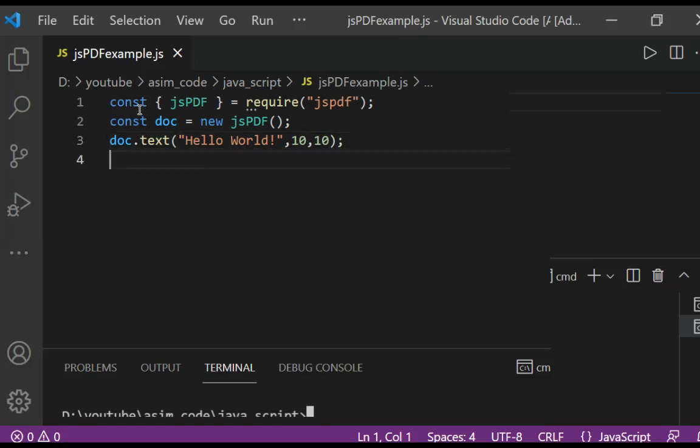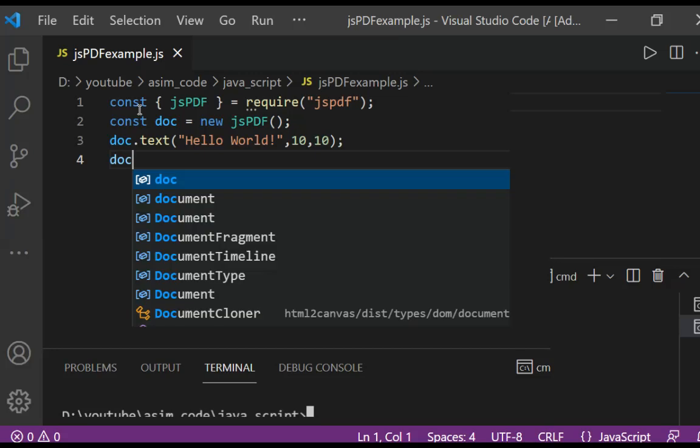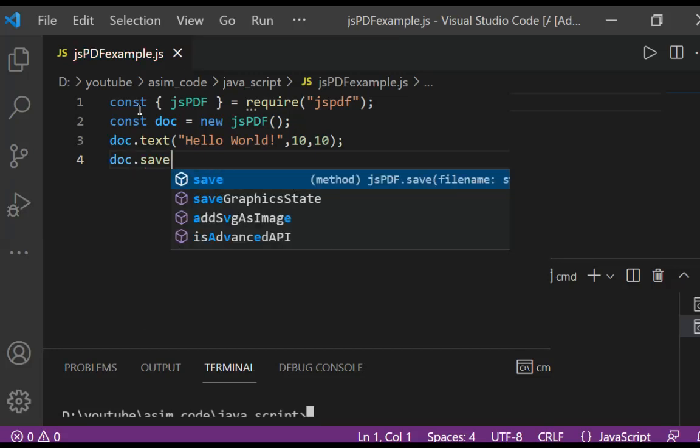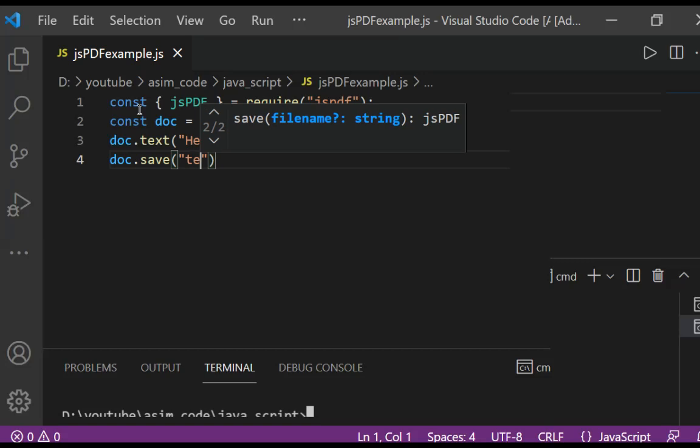Then we are going to save our PDF file. So this will be doc.save, and this will be test.pdf.